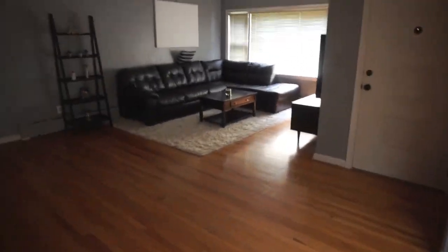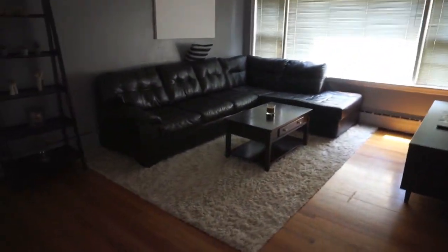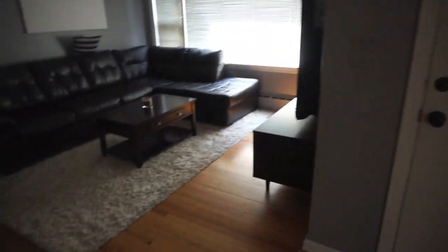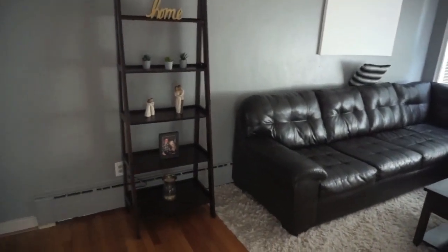This is our huge living room, which I love. That is the front door, and that's a tiny baby closet — which has carpet. Actually, all of the closets in the house have carpet even if there's hardwood floor throughout. It's very strange. Now we are actually going to paint all of this white — the walls are going to be white. And then this trim down here is going to be black. I know it kind of doesn't sound like it's going to look good, but trust me, we looked at pictures on Pinterest and it's going to look amazing.